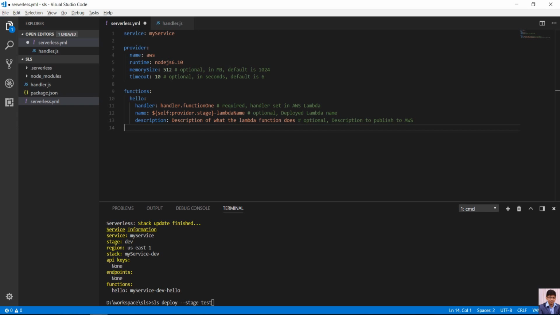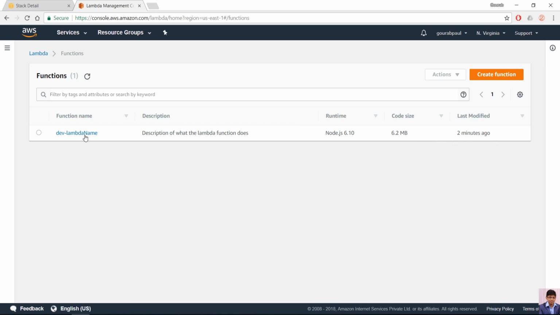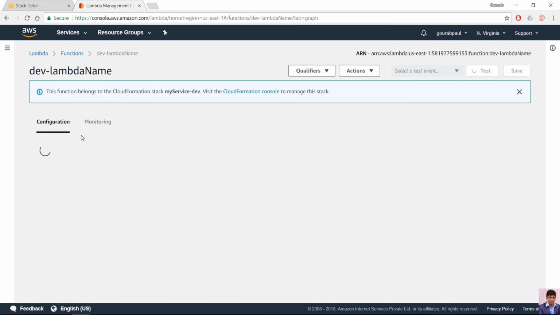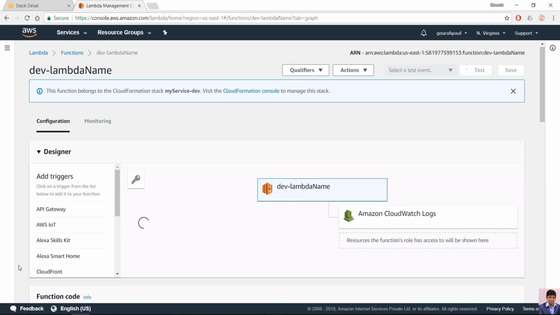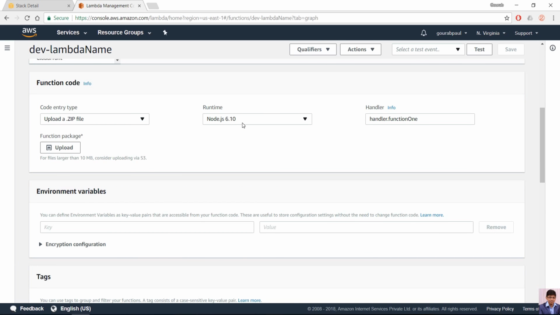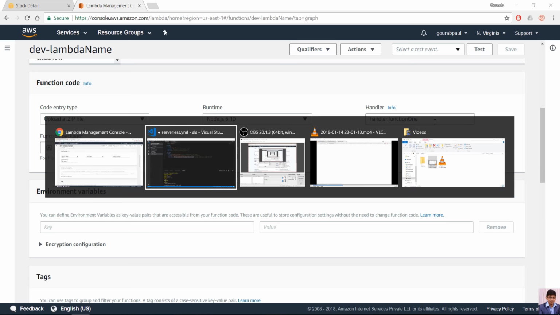The function name came from here. By default it is the dev environment, so dev lambda name is the function name, and the description is the description that has been defined here. If I go inside it and check the configuration, you can see that it is nodejs 6.10 and the handler name is handler.function1.